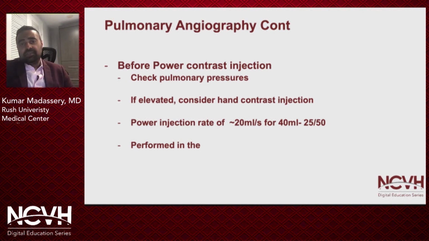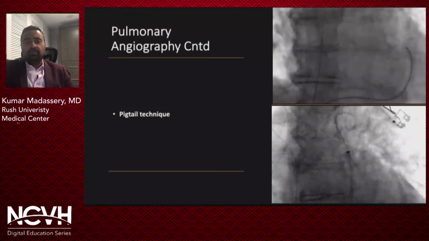If you are doing power injection, I tend to use 20 for 40 or 25 for 50, depending on the patient's habitus and everything else. It really helps to have the patient holding their breath, which is difficult for some of these patients who are in respiratory distress. One thing of note when you're doing pulmonary interventions for PE: it's best to try to not have anesthesia. Try to use as little sedation as possible. The more sedation they get, the lower their pulmonary and cardiopulmonary reserve, and patients can take a dive when they're lying supine on your table with heavy anesthesia or deep sedation. So if possible, try to use as little or no sedation as possible. It makes a very big difference in your outcomes.